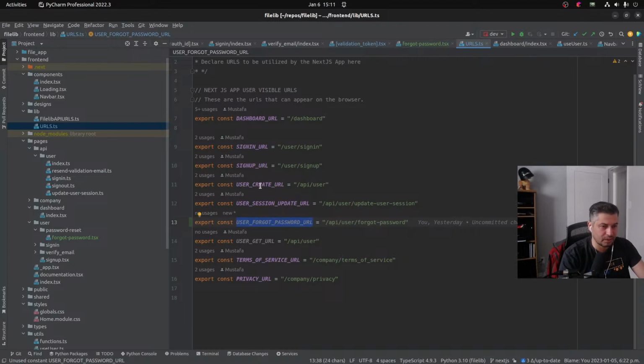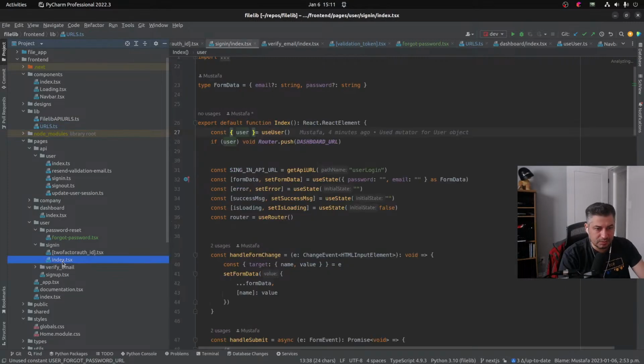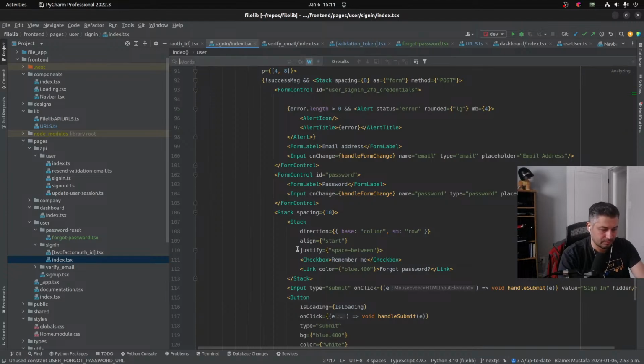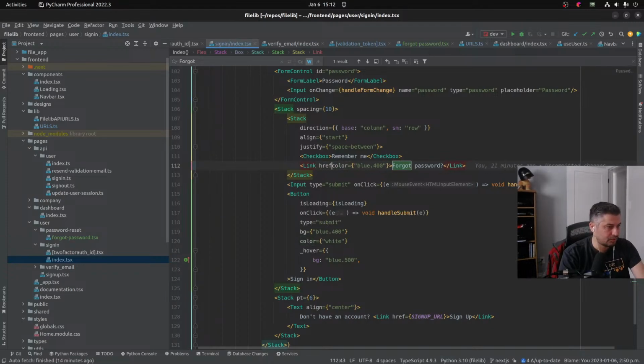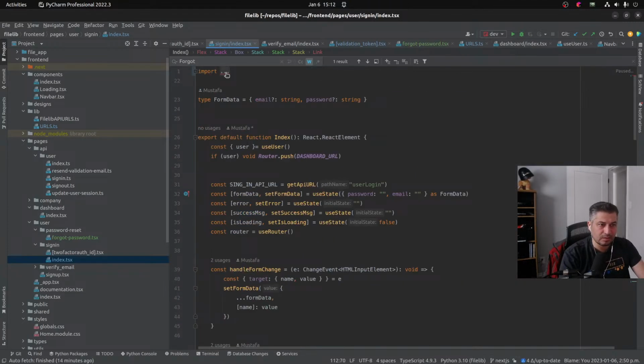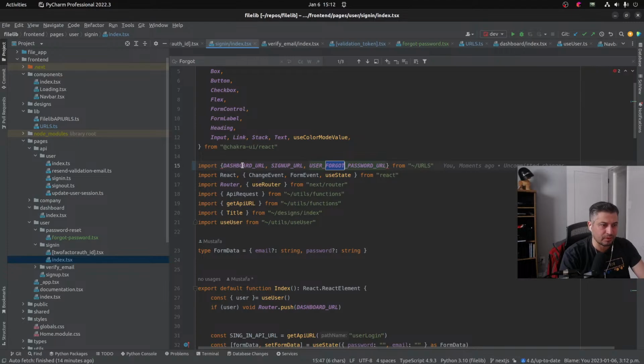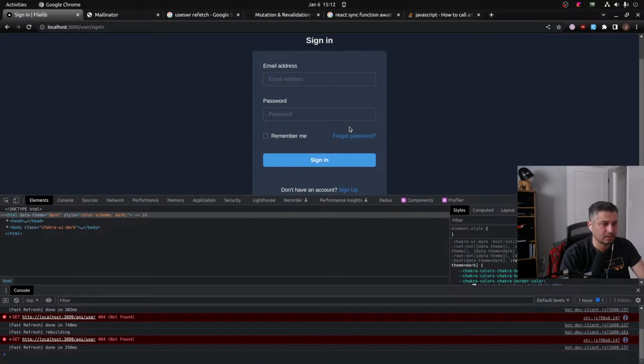So we're going to just go over here. And then in our sign-in page, right, we will simply set the href to be this. And I don't need this anymore because I made it globally customized, so they should not matter. And let's verify that our imports are perfectly fine. Okay. Fix this. No errors. Cool.